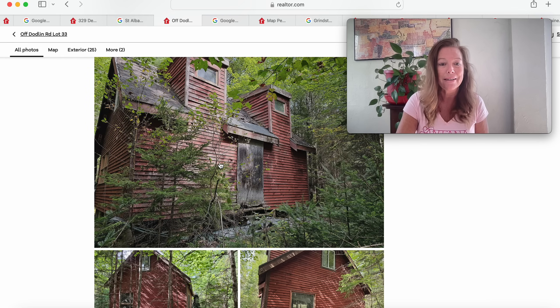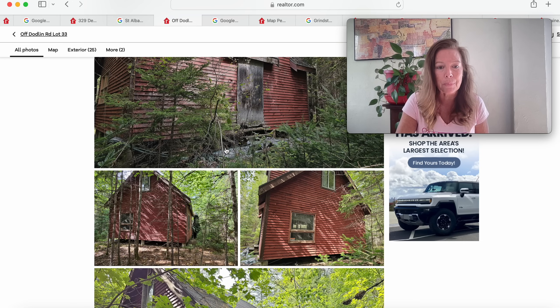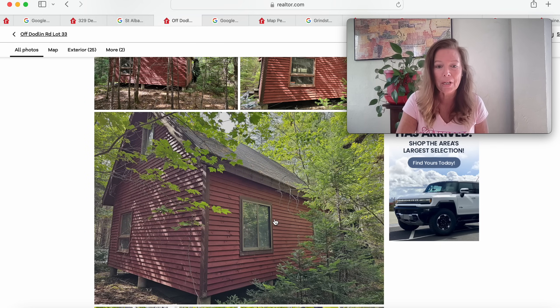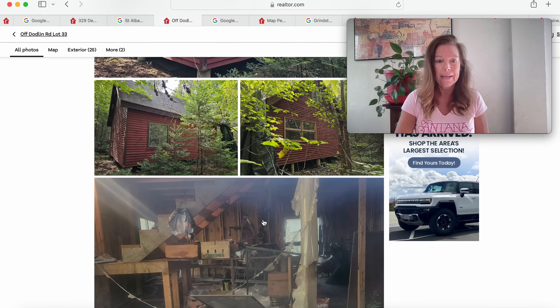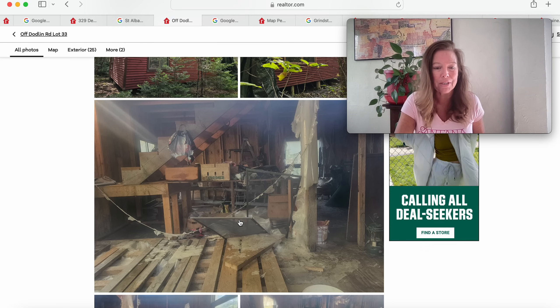Super cute structure — look at these two dormers. The roof looks like it's in rough shape; it could have a hole in it. We don't have a foundation — we're sitting up on stilts basically. A couple of windows on the rear side, but it's a super cute little building. This one is a little bit rough, but we're looking at the land and the potential — seeing if there's a well, a septic, any utilities at all.